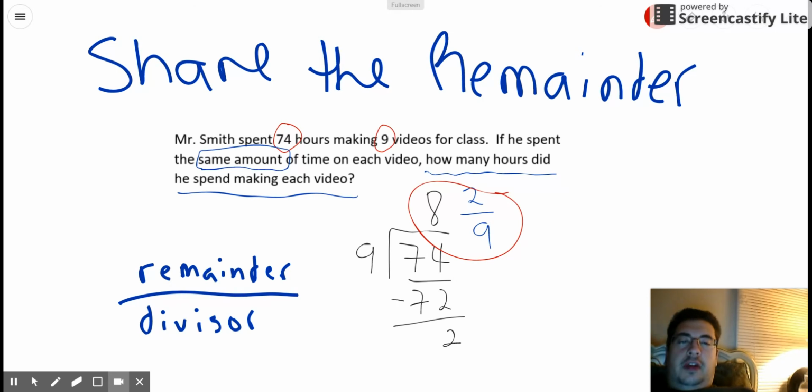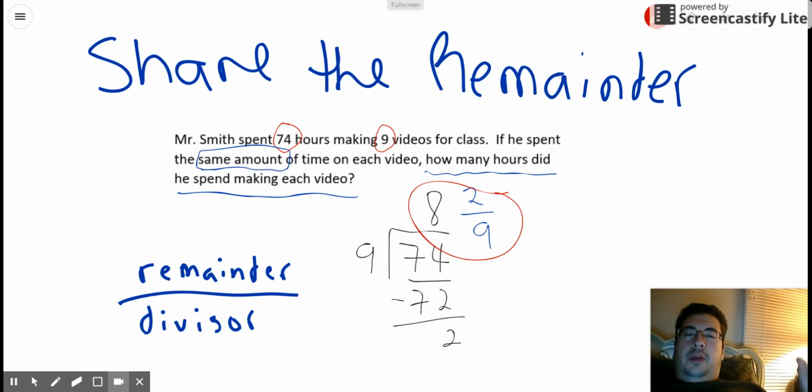And that makes a little more sense because we think about time and fractions all the time. Half an hour, quarter till 2. So fractions and time make sense because we have whole hours, but we have time that's in between the hours. So if we look at our quotient, we look at our remainder, we've changed the answer into a mixed number now with 8 next to the fraction 2/9. And so now we have an answer that makes sense.